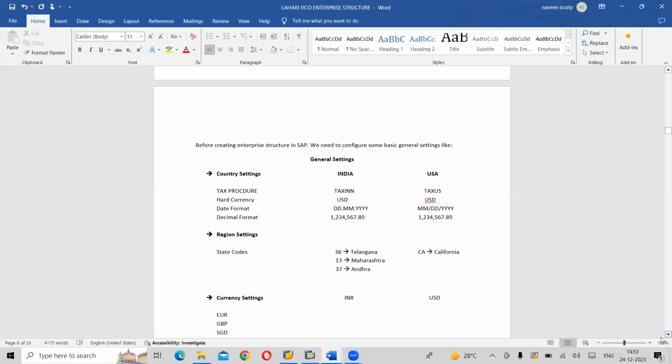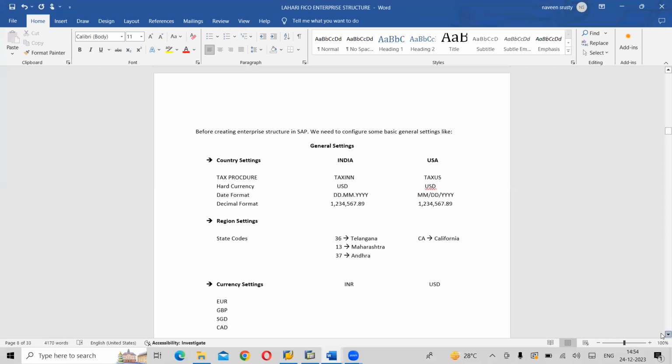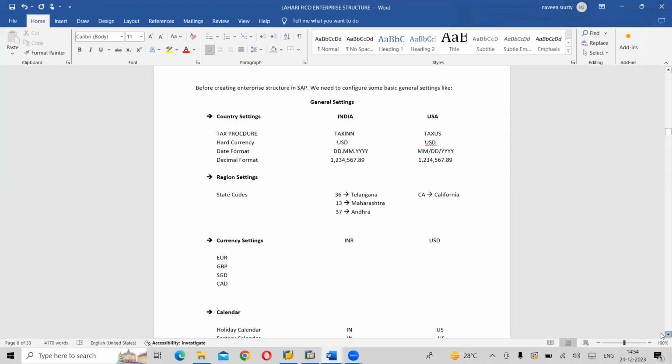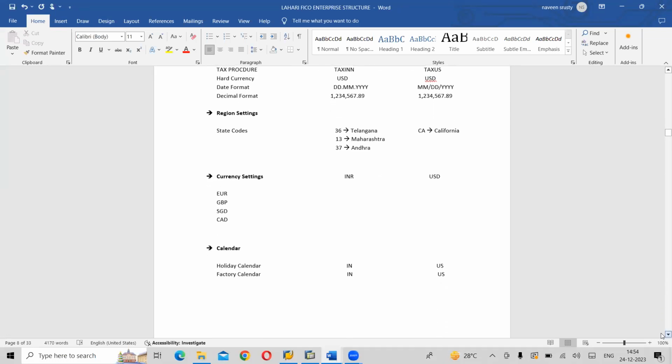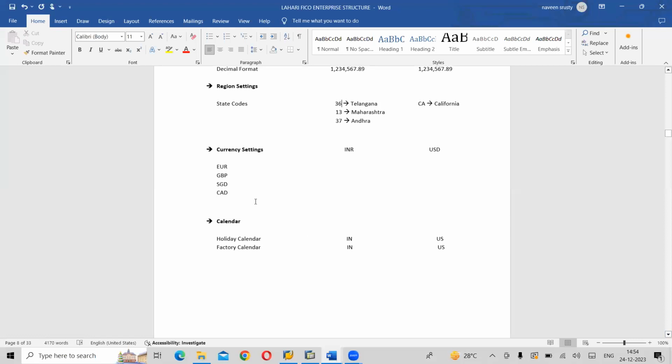Next one. Another thing we need to check is the different currencies we are going to utilize. We need to check whether the currencies the client is using for import, export, domestic, whatever, exist in SAP or not.